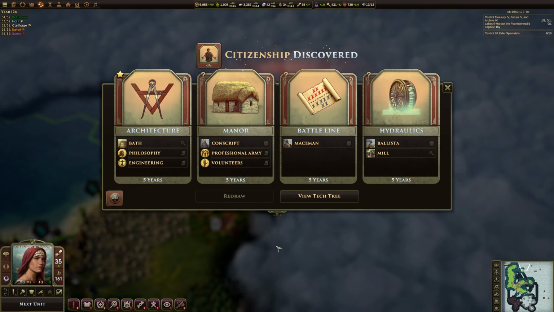So, a lot of interesting choices here. Mace men are nice, so we could go for battle line, particularly if we think we're going to be at war. Hydraulics are also nice to get the ballista and the mill. The mill's actually really nice, but this is suggesting architecture. It might be worth getting it for the baths because there's always the, what's the word I'm looking for? There's always the ambition that gets you to control several baths.